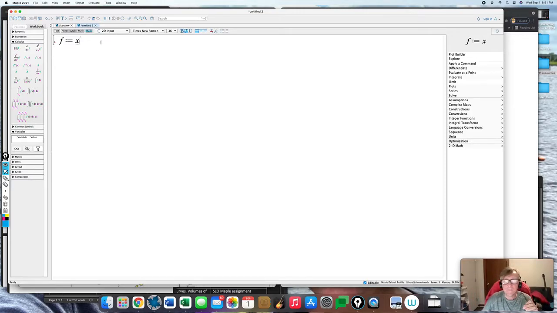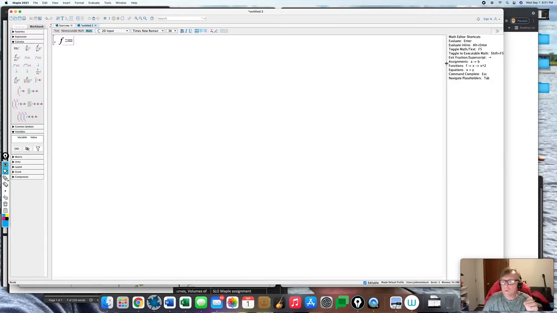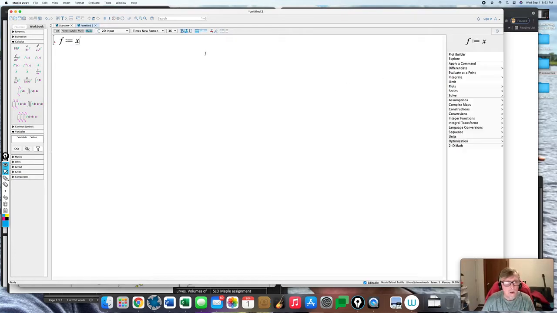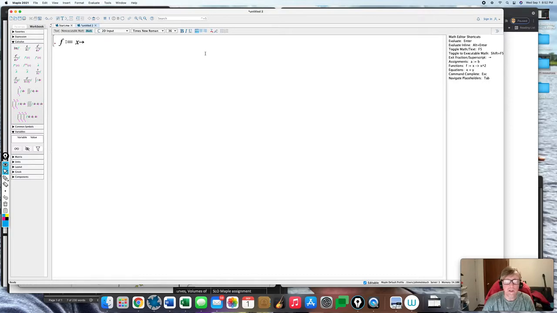And I want to map f onto, by using a hyphen and a greater than sign. That makes an arrow. And what did I want? I wanted to make this the sine of x divided by x. There's my f of x.